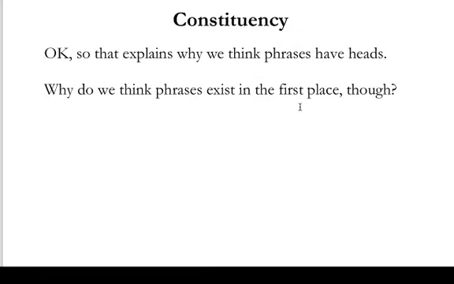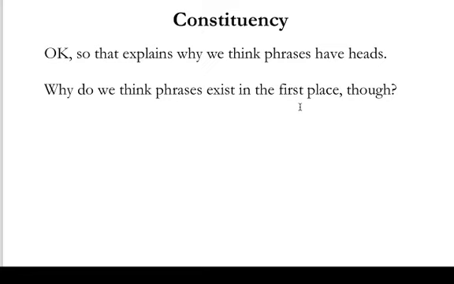That is headedness. Headedness is a basic property of syntactic knowledge, of syntactic representations, that any theory of syntax is going to have to account for. These are facts about their native language that every native speaker implicitly knows. Right? So that explains why we think that these phrases have heads and why some elements are heads and others are not. That is why phrases are of a particular type. It doesn't explain why we think there are phrases in the first place, though. And so that's going to be the topic of constituency.